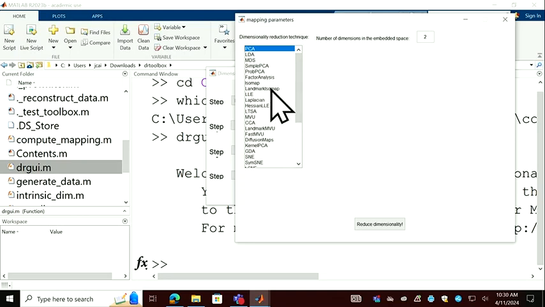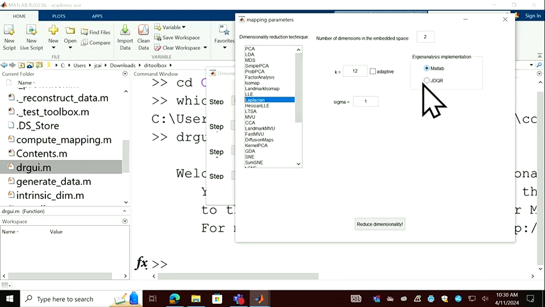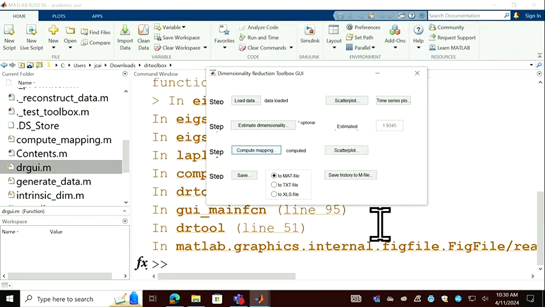So again, I will do the Laplacian eigenmap, reduce the dimension, and then scatter plot the original data.